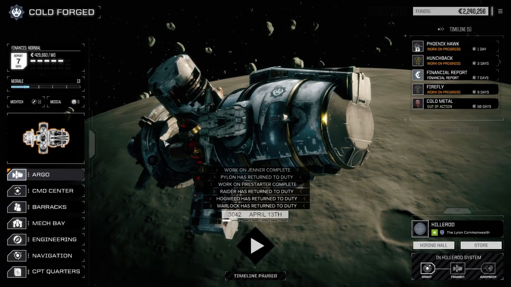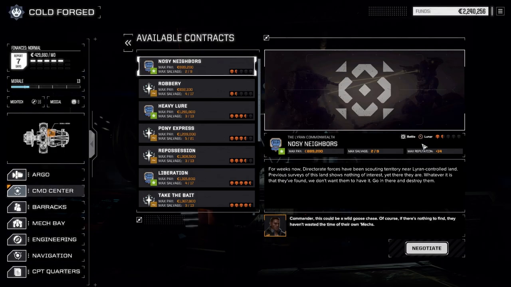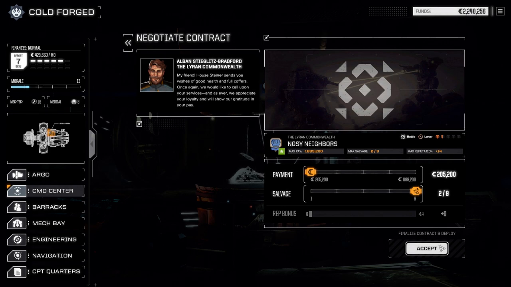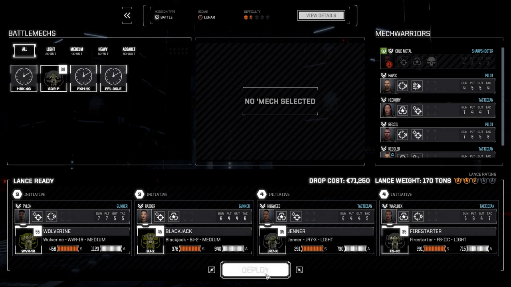One for the pilots. And now let's take that second contract, and then we can blow this popsicle stand and head somewhere else. So, noisy neighbors, once again, full salvage, except it's actually not a bad payout, $200,000. Let's deploy and get this sucker done.